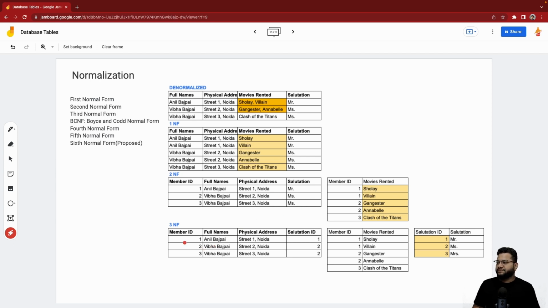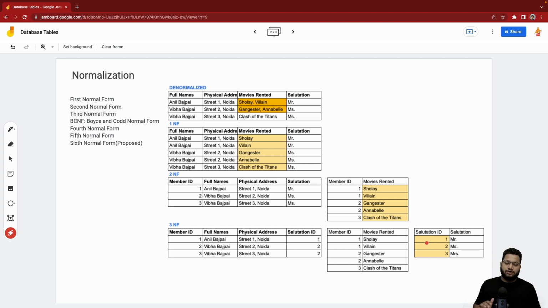So what we can do is create the same table like we had earlier, and create another table which will just represent salutation. We could have three types of salutation, Mr., Mrs., Ms, and we have given different IDs to them. The salutation table is the primary key table, or the master table for salutation, and this becomes your child table because this foreign key is linked to the master table of salutation. That's how we break the transitive dependency. That becomes the third normal form.